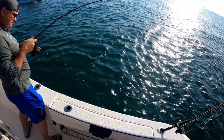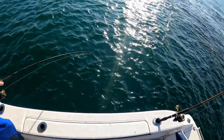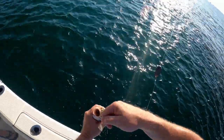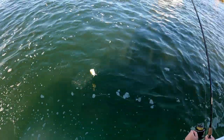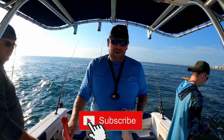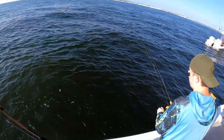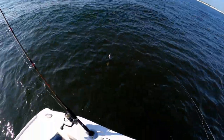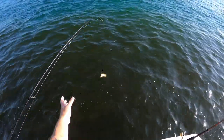There's another one — mangroves are lit up today! I'm going to lose a finger. Got him. It's too small. And another spot tail — he's a good sandwich, we'll throw him in the box. This may be a one-stop shop today, may not be doing any moving if it keeps up. Number one rule: don't leave fish to find fish. He might be a sandwich — he'll be close. Just under. You didn't even get to the bottom on that one — he just smacked it! Another black bar gate, little baby — let him go, let him grow.